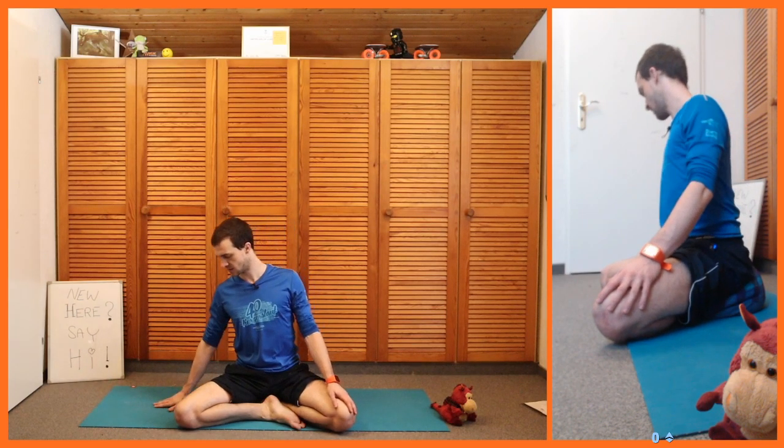Good. Then bring your right hand to the right side. Lean a little bit to the right without rounding to the right. So keeping your left sitting bone rooted, getting long through both sides. And then going to the other side, just leaning a little bit there, keeping the length in both sides of your side body right now. Your head is an extension of the spine.